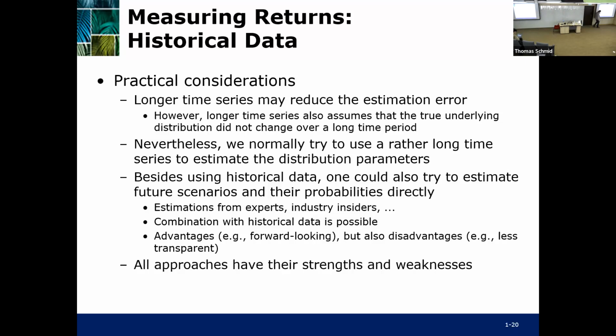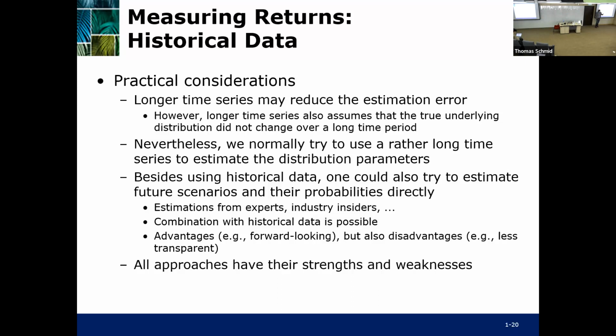Yeah, if you don't like historical data, why don't we just use something else? And the short answer is there is no good alternative, because the alternatives that we have are problematic. So, what is again the problem we want to build this table? Right? So instead of using historical data, what we could do is approach industry experts, industry insiders, and ask them for their help.